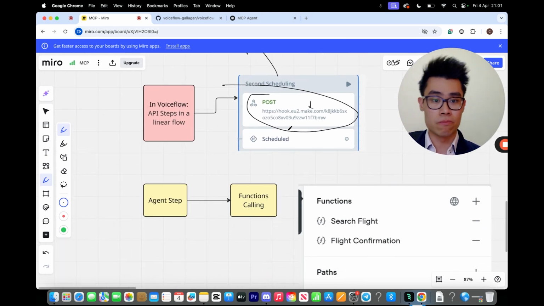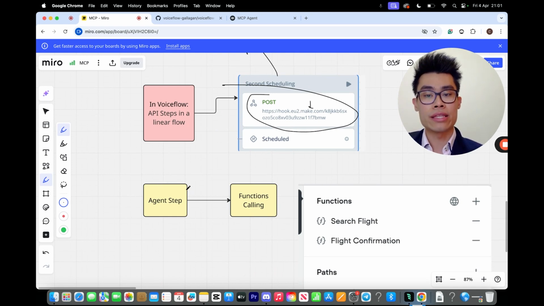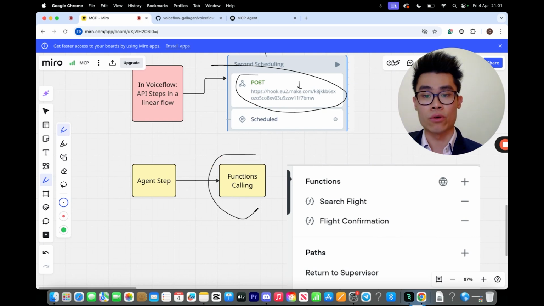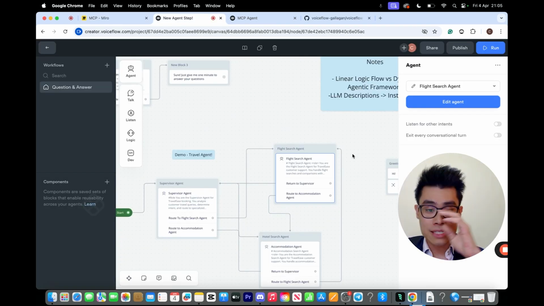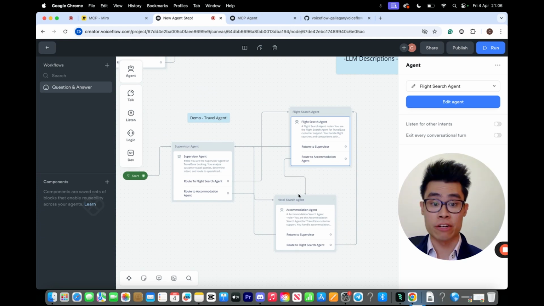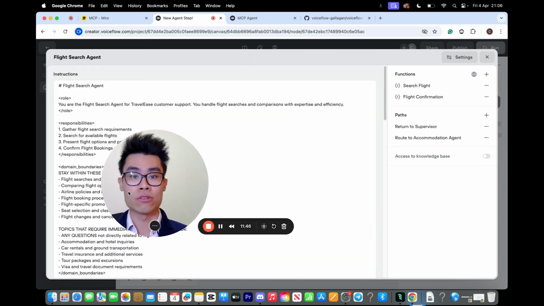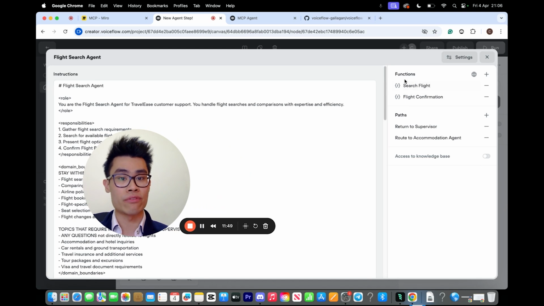Well, if you've noticed recently in Voiceflow, they have a new agent step, right? So in the new agent step, they actually have something called function calling. So as an example, this is basically a travel agent that I've built, and I explained that extensively in a video about the agent step within Voiceflow. So you can check the link in the description to watch the full video if you're not familiar with the agent step. But basically, within the flight search agent, you can see that within the agent step, you have different functions, right? And you will have one of them, the search flight function, which is doing a live internet search about the available flights right now based on the user's information.